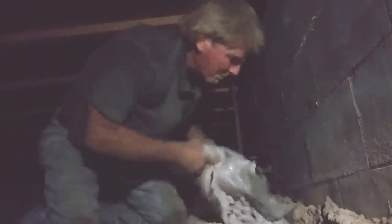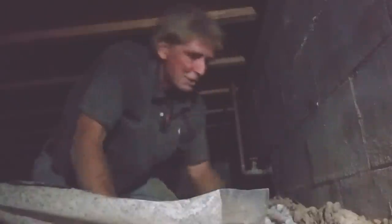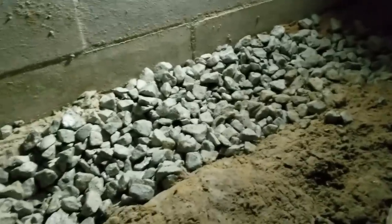So, we'll pour it out. Get all the little pieces out, spread it around, and you keep on going. But that's what it looks like. You can see the gravel as it goes all the way back. And again, there's the pipe with a base underneath. It goes all the way down to the other end. So that's what your finish should look like.